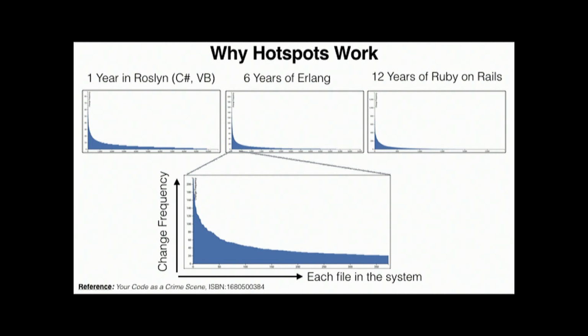Now, the example data here shows data from 3 radically different code bases, developed by different organizations, targeting different domains of different size, different lifetime, different technologies. Everything's different. And yet, do you see any similarities in the patterns? That's right. They all show exactly the same pattern. They show a power law distribution. And this is something I found in every single code base that I ever analyzed. This seems to be the way software evolves.